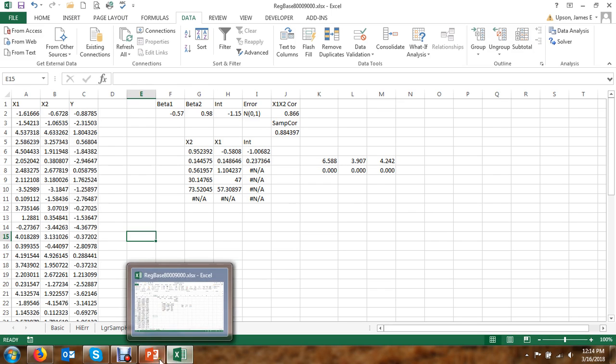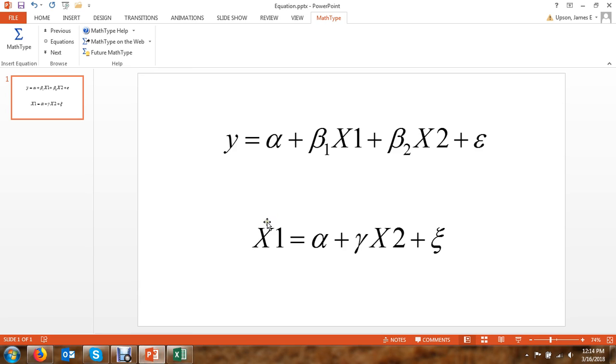So if we take a look at this estimation, what we're going to do is say that x1 is equal to alpha plus gamma, another coefficient, times x2 plus some error term. By construction in a regression, the error term is uncorrelated. It is orthogonal to x2. Okay? So it is not going to be correlated with these guys. And therefore, the error term is going to be the component of x1 that is not a function of x2. That way we can use the error to get any additional explanatory power from x1.